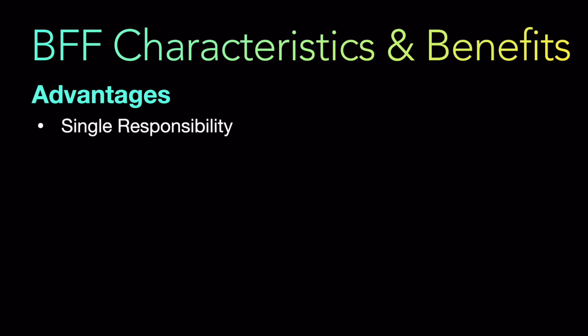In a traditional monolithic architecture, a single backend server might serve multiple front end applications. However, the backend for front end pattern promotes a single responsibility for each backend service, which is focusing on the needs of a specific front end application or a client. This basically allows the developers to tailor their backend logic to match the requirements of the corresponding front end client, right?